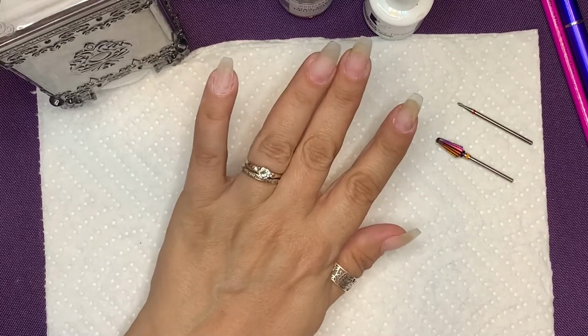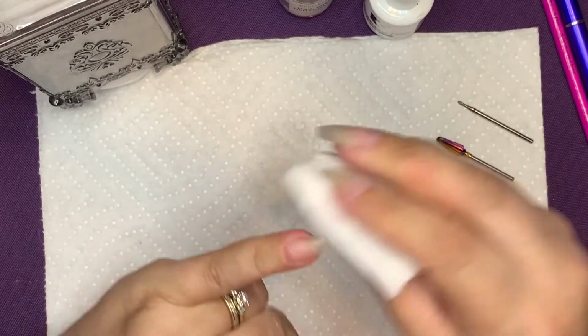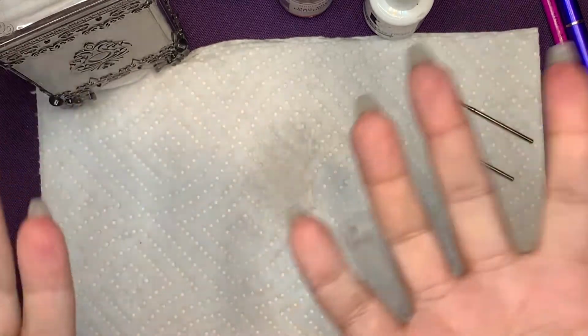Okay, well, there you have it. A builder gel fill and repair on my problem pinky.